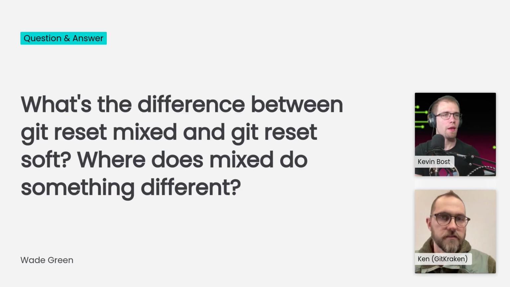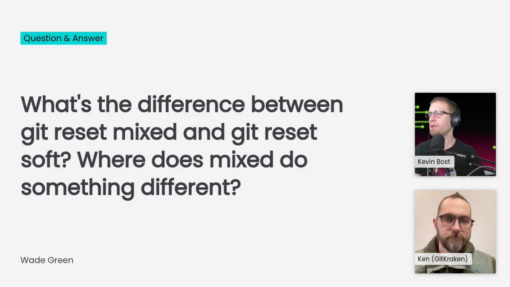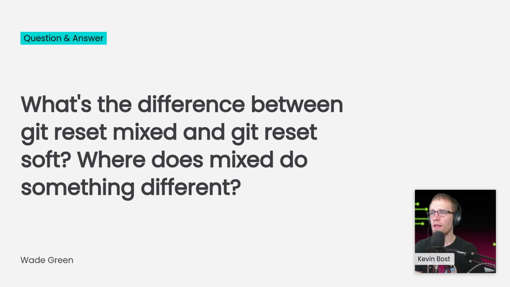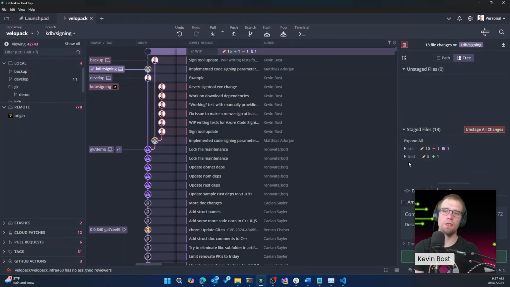Let's see. Yeah. So the difference between git reset mixed and git reset soft. That's a great question. Soft is not an option that I end up using most of the time during my workflow. Usually when we talk about git reset soft, it still pulls it back, and you end up basically in the same situation as mixed in most cases. I honestly might have to go check the docs to remember what the subtle differences are. In general, mixed is what I want in nearly all situations.